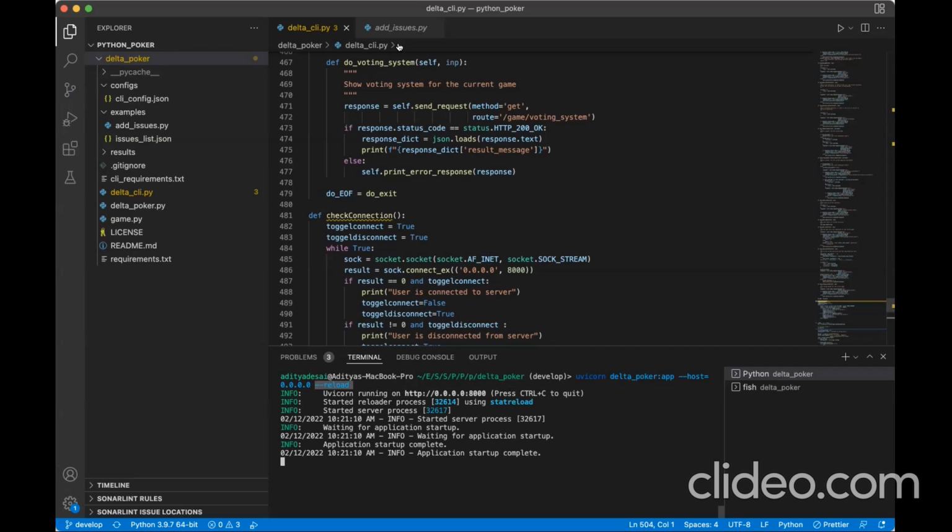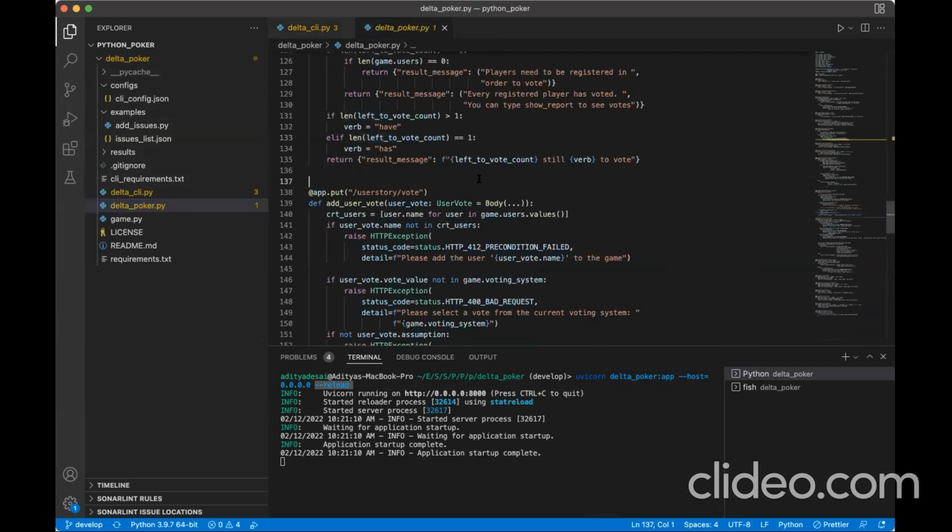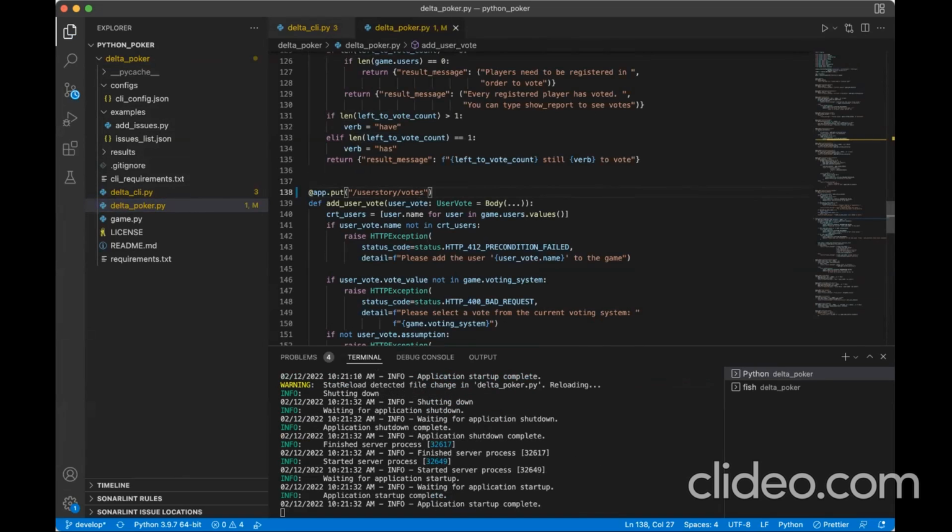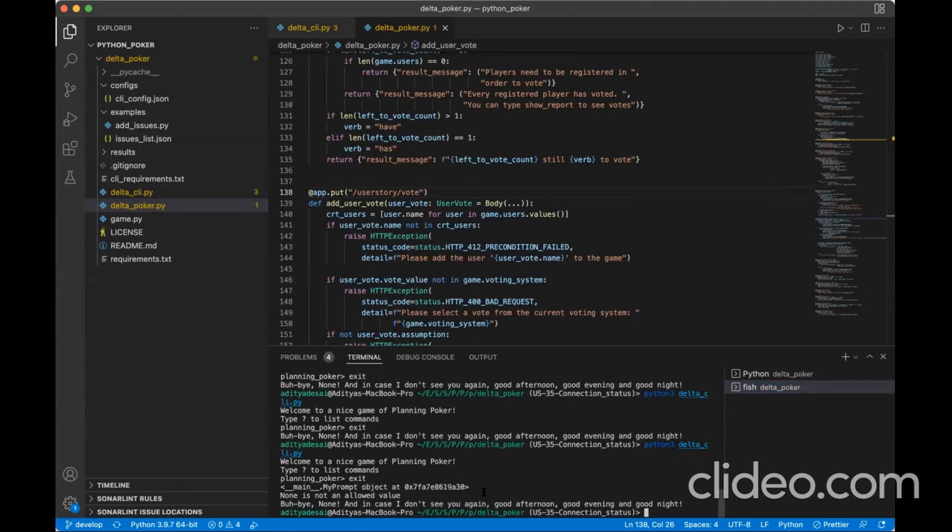What happens is, if I change something in the main code and save it, I don't have to kill my server; the server just restarts. That's nice. This will help in future.